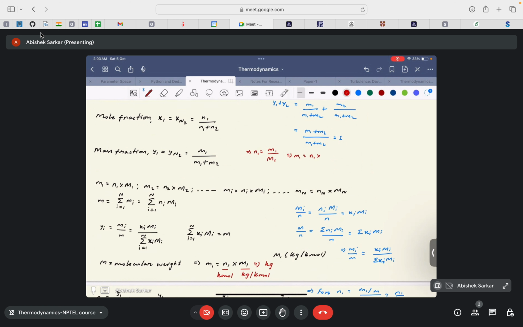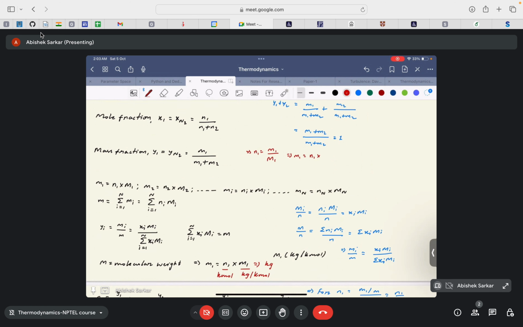One more special result is that the molecular mass of the mixture, the molecular weight of the mixture, can be found out by this equation. Okay, so I have derived the relation in this presentation. As an exercise, I will suggest that right now, if you are willing, you can go ahead and derive this relation with your pen and pencil or iPad, wherever you are taking your notes.